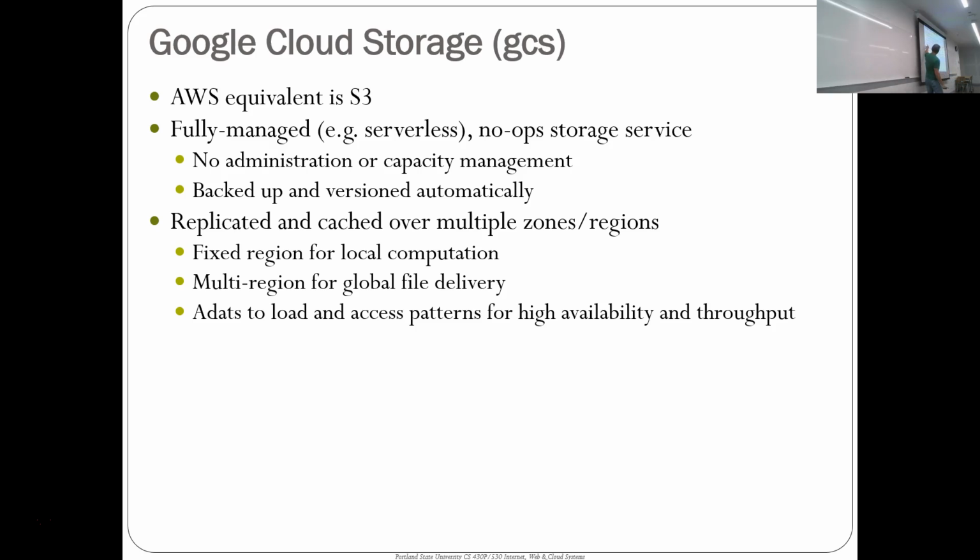If you know that you're going to use this bucket for local computation, so say you have a high-performance cluster that's in US West 1, and you know all the computation is going to be in the DAOs, so I don't want any of my data anywhere else other than the DAOs, you can specify a fixed region. And this is typically cheaper when you say, hey, this bucket should always be local.